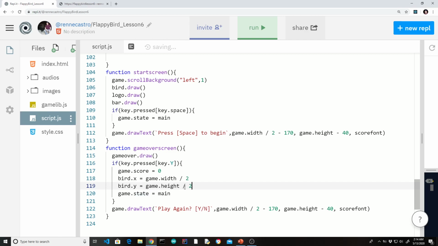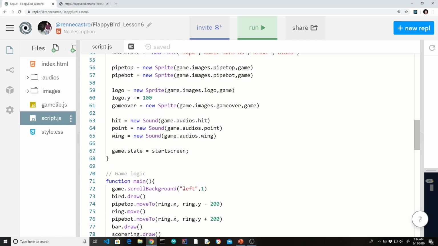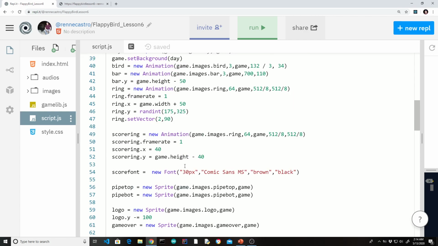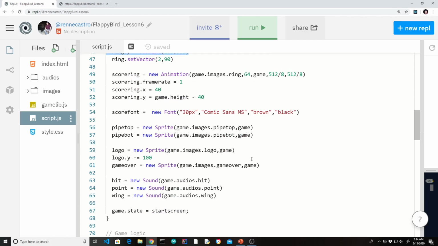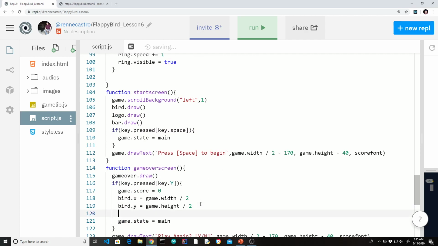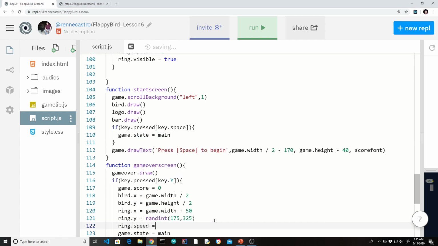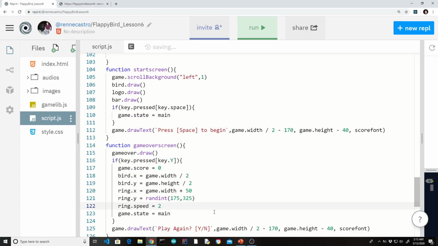What else do we have to position? The cool thing would be to go back to the init function, to give yourself an idea. So we can see here we definitely do something with the ring. So let's reposition the ring. And at this point, the ring might have picked up a lot of speed. Let's say we made it far before the game actually ended. So we're going to have to reset the speed too, back to the original value of 2 that we had. And I think we could actually just try it out now. Let's see what happens.